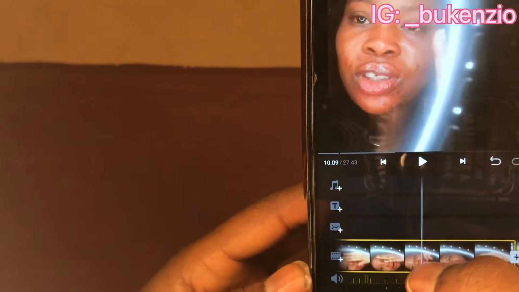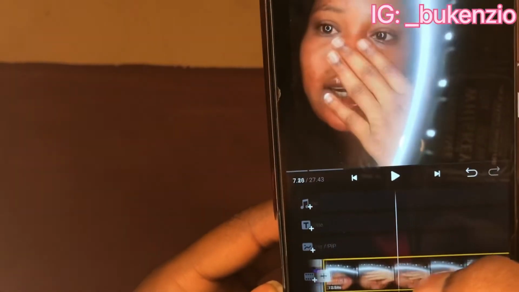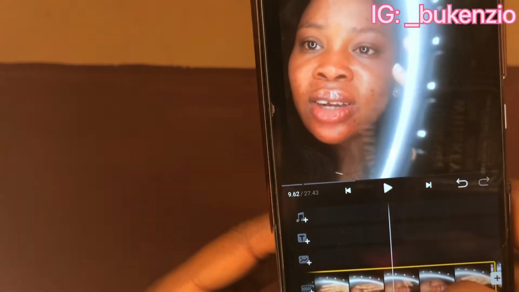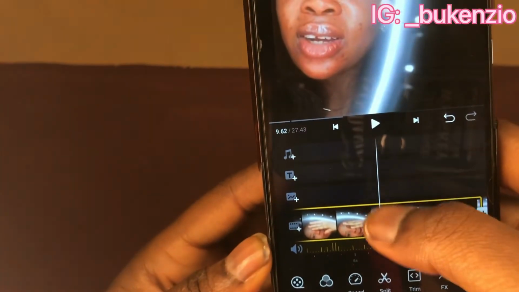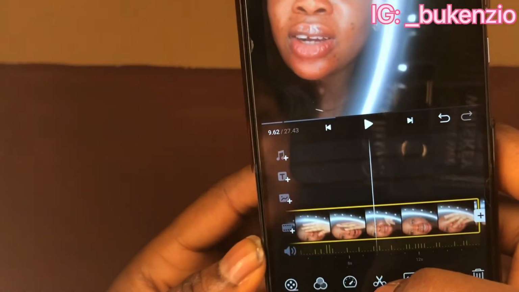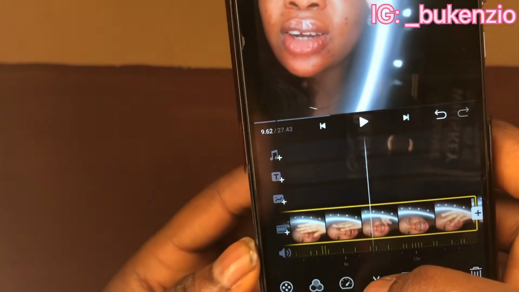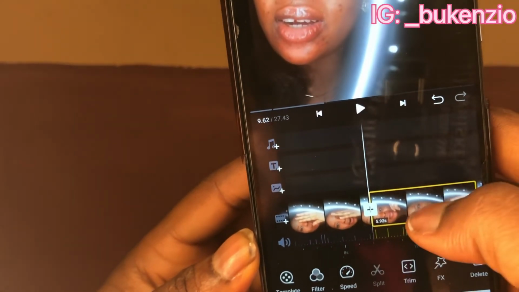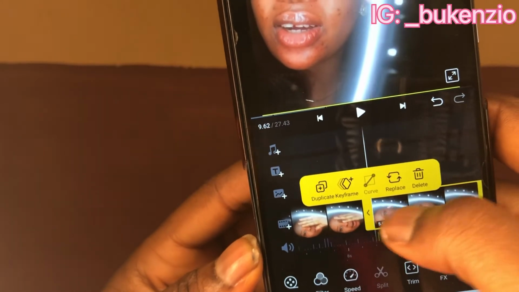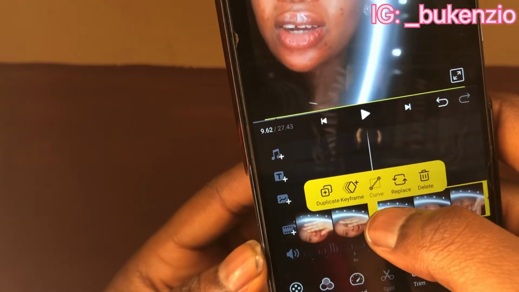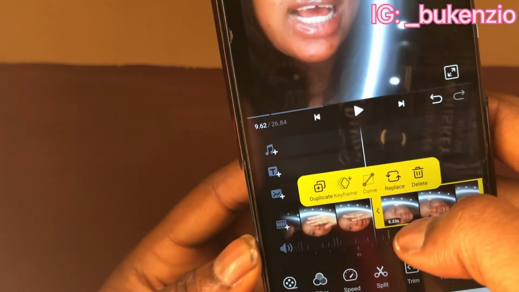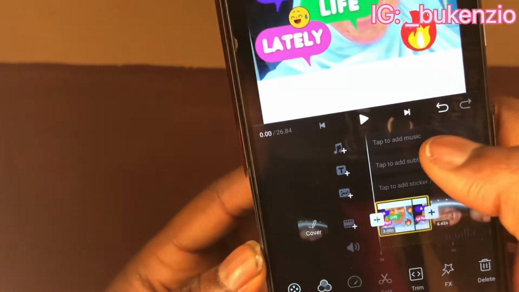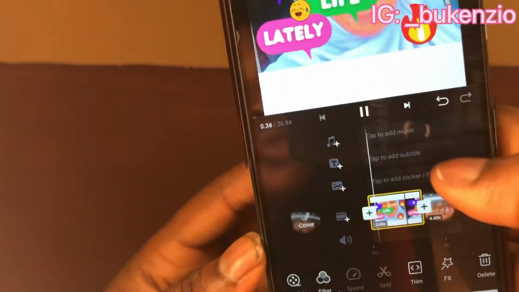So let's say you like to split this video. You know this video is a little bit long, and you realize you made a mistake somewhere here. You can actually click on this place and click split. As you can see, my video is split into 2. So let's say you want to drag where the mistake is, you can actually drag it a little bit. That doesn't mean your video won't continue playing altogether.